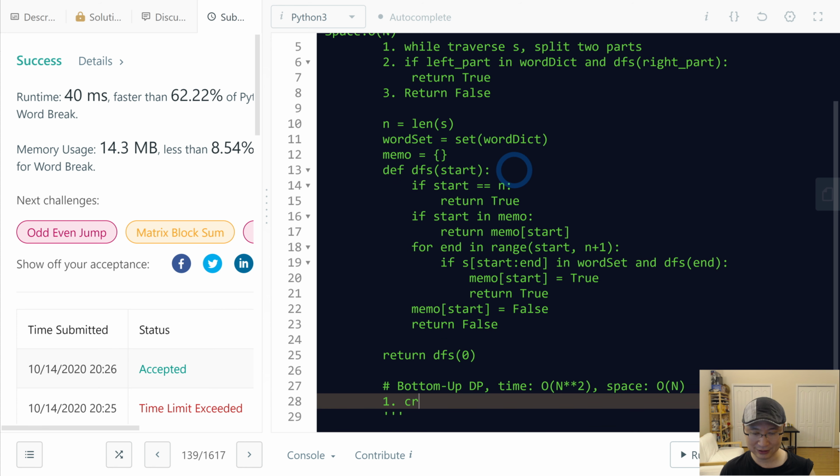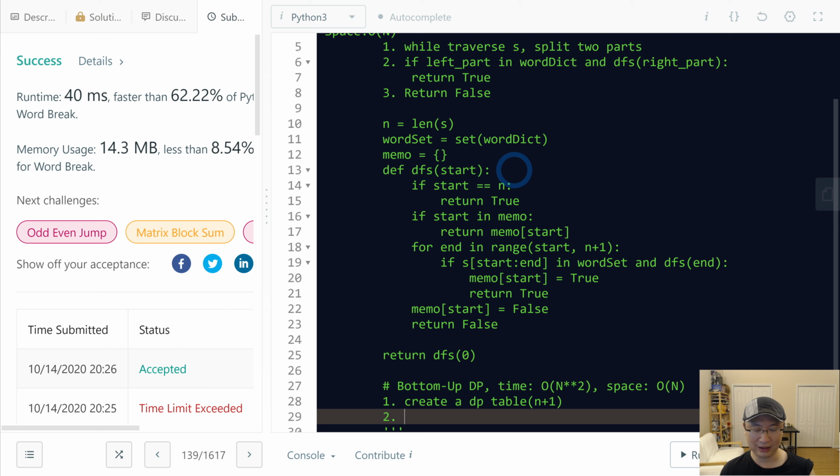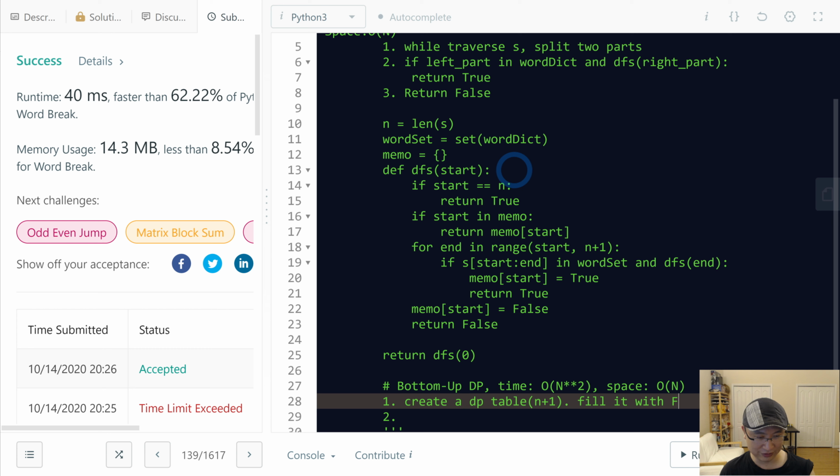So first create a DP table of size n plus 1. And then dp[0] must be true.